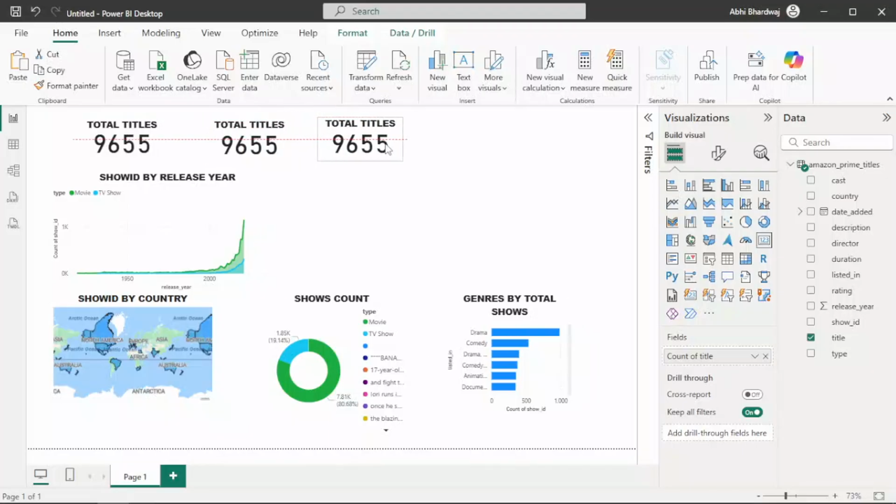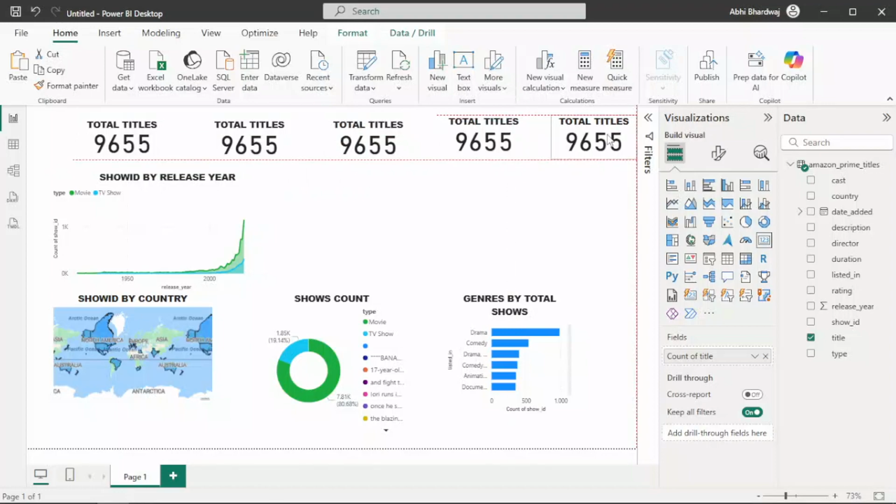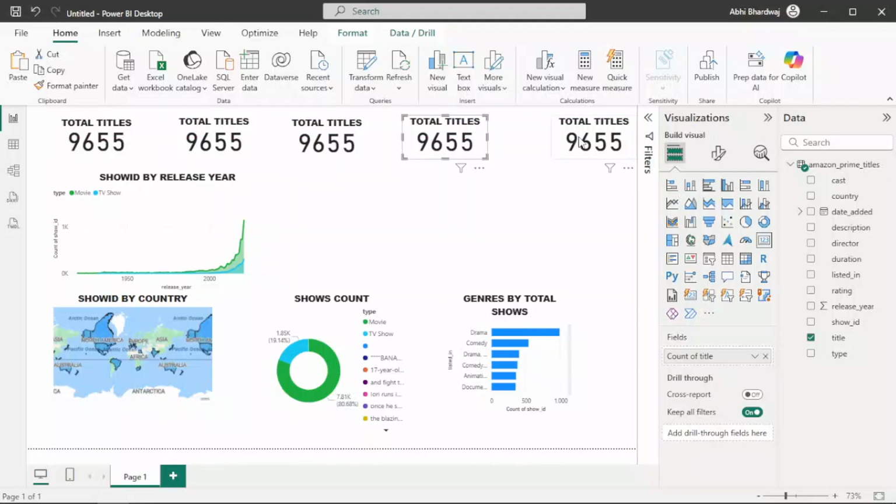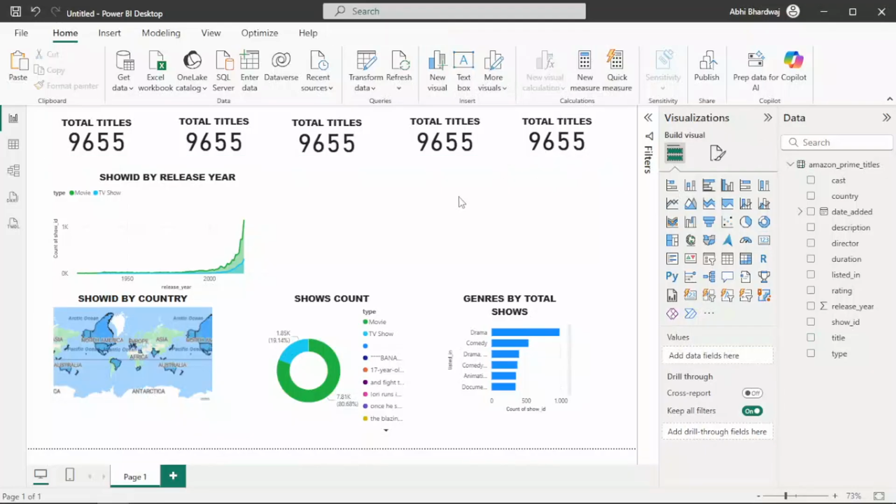So I'm gonna add 5 KPIs. I'll adjust the size of it later on. This is perfect for the most part, I guess. Yeah.